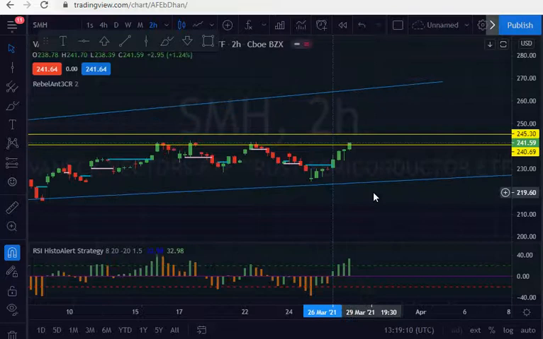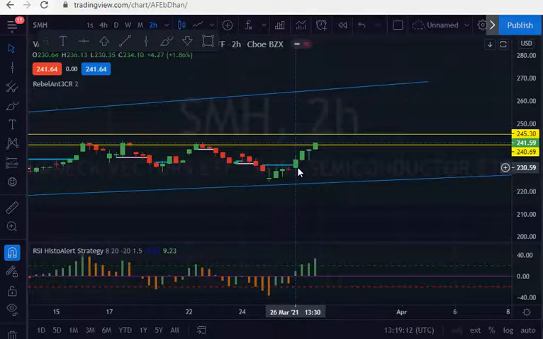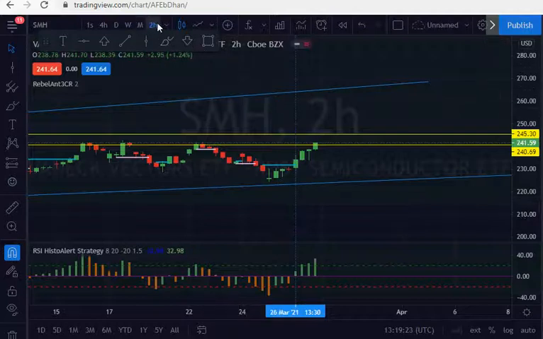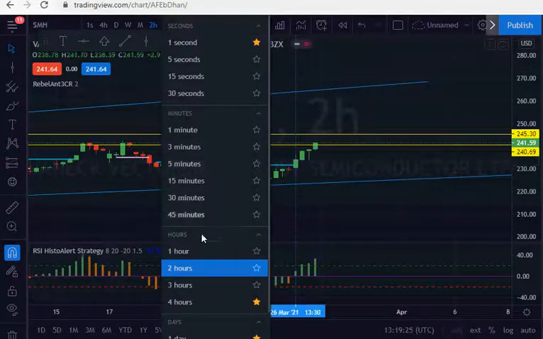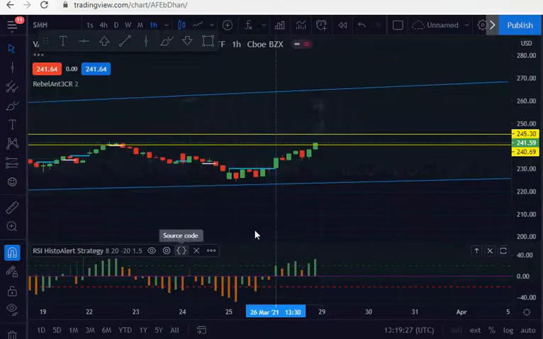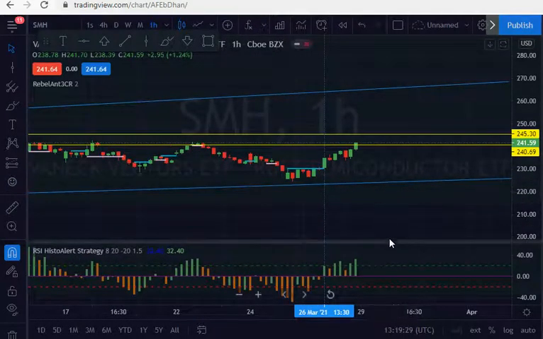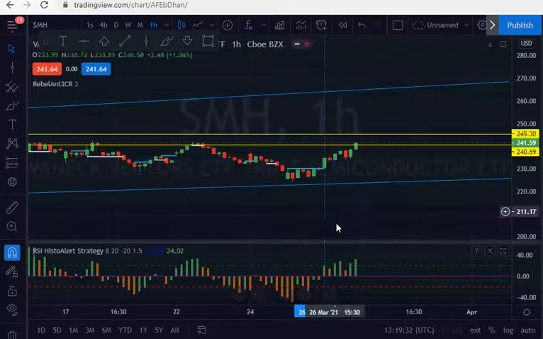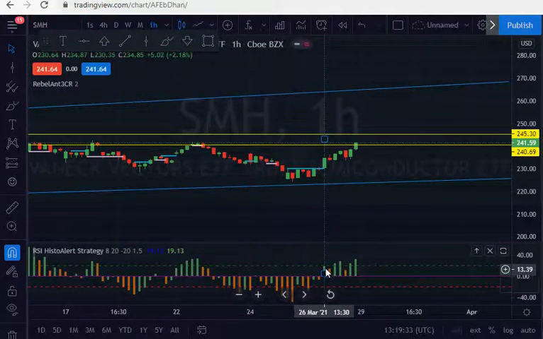But this particular one now on the 2 hour, we've got that 3 candle reversal. We've got the red to green situation, so you could literally use this further down as well. And then in this instance, we go to an hourly. And let's just check what day we are on now. So we've actually got an hourly bust, pullback, break and close. A momentum, well, this is a high momentum 3CR here actually. So we've got the momentum 3CR.